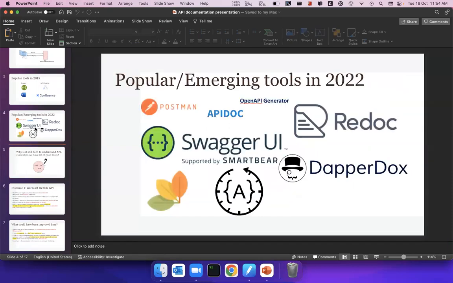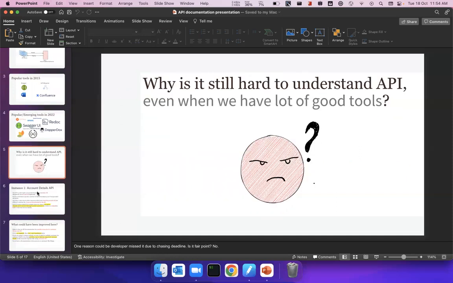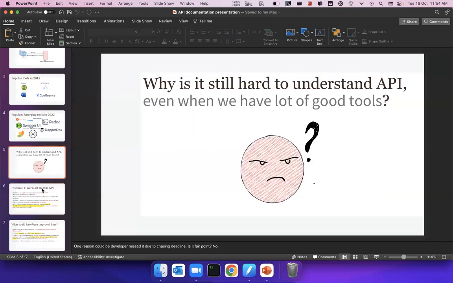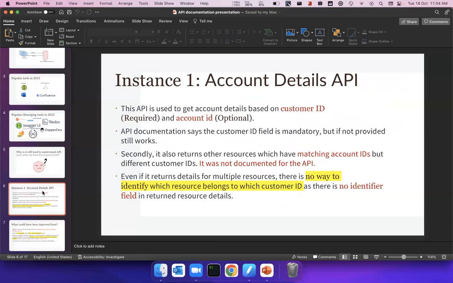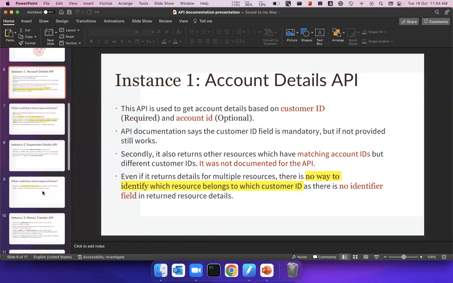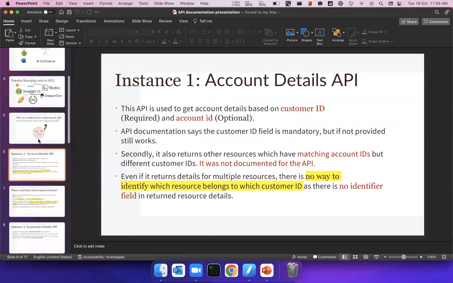This tool has really done a great job. Most of the heavy lifting for documentation testing is taken care of by the tool itself. You just have to configure a few things and it works. So yeah, I will just leave this question to you. It's still an open question. I don't understand. So let me share a few instances where poor documentation has really troubled me a lot.